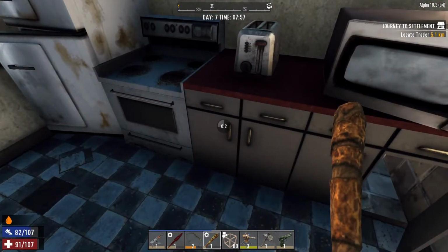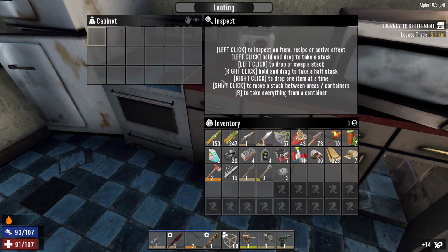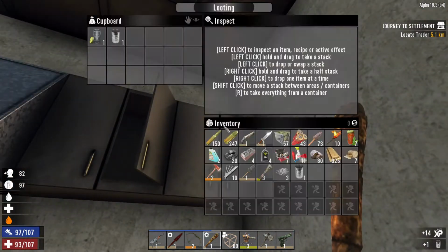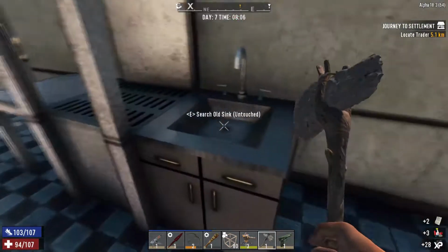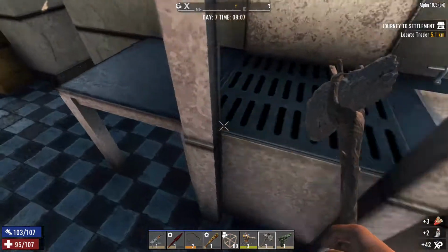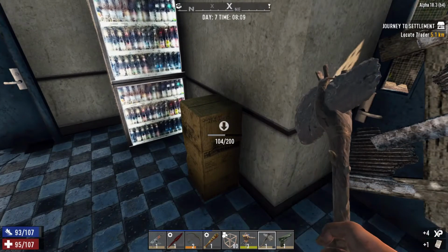Alright, what do we have here? Get some pears. Yeah, see where we are in food. 94, alright. We'll just eat whatever we find in here for right now. We need a total of 32 polymers. I'm not sure if what we're going to find in here is going to be enough. So we might have to go hit one more place at least. But we'll see.